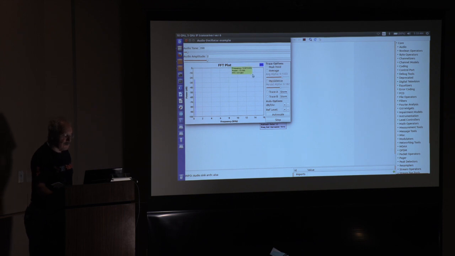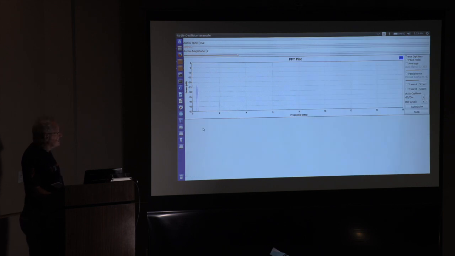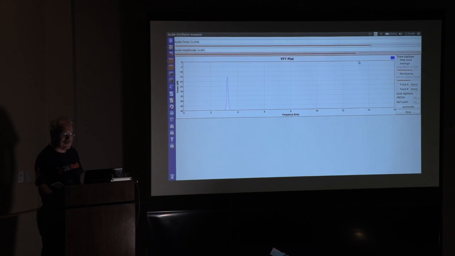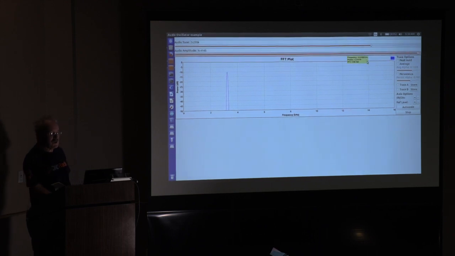Okay, it's on, and I'm not sure why the display isn't showing. Oh, there it is. Yes, I'm sorry. There you go. The audio isn't coming through this system, but I'm varying the audio tone up here with this slider. Pretty weak. Oh, let me crank up the audio. You EME guys. Okay, so this is 3,000. It should be a dog whistle.